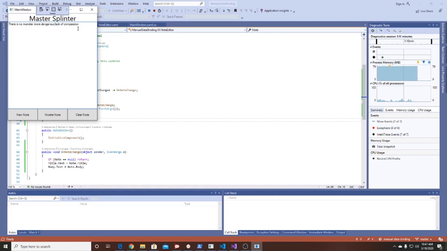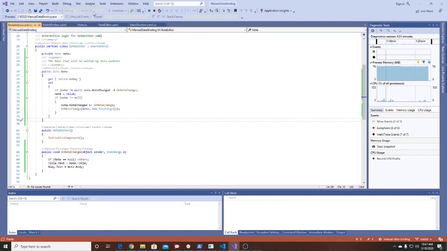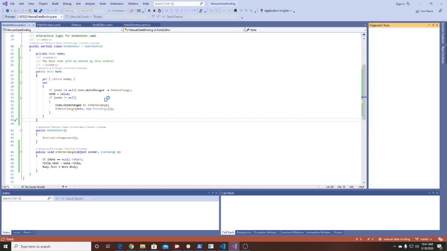So the value of the note is coming through to the user interface, but the user interface is not actually changing the underlying value of the note. In order to do that, we have to do two-way data binding. And we'll go ahead and tackle that next.